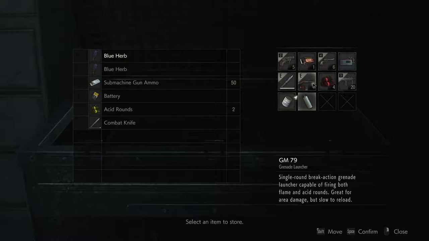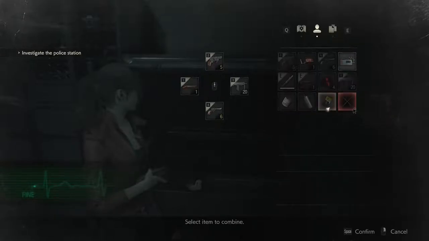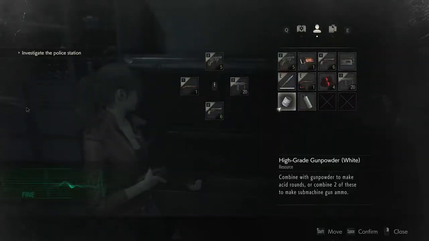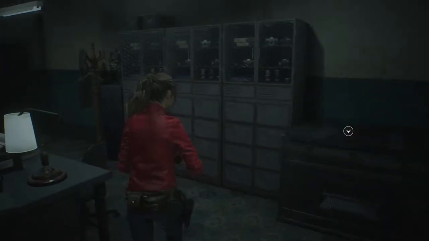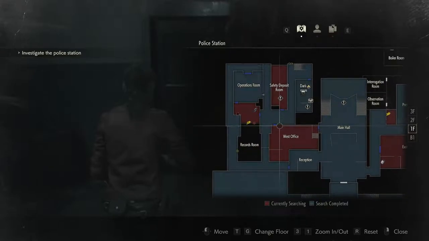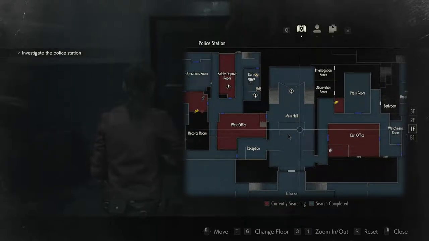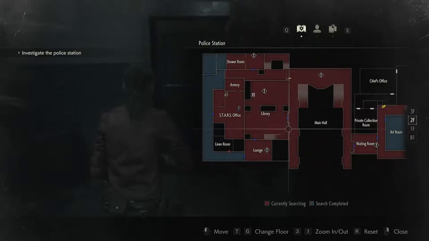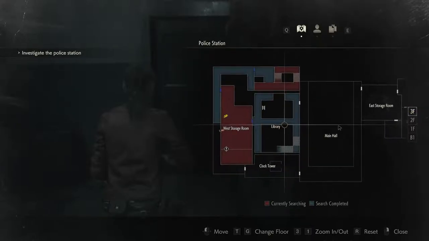Give me my battery. Combine, I believe. Yeah. Right, so another little save. And which is the easiest way to get there? What was that again? Flash grenade, wooden barricade, heart door. So it's through... Where was it? Oh, yeah, it's further up the stairs, isn't it? So I need to go up both flights.